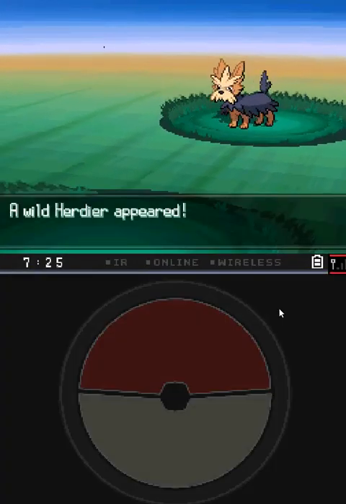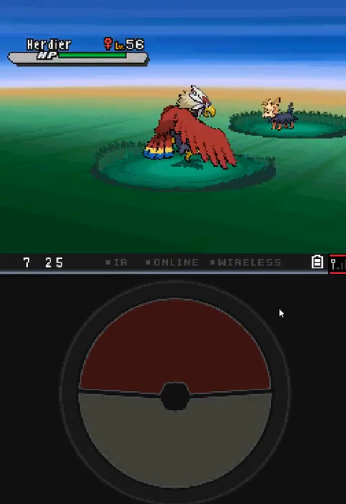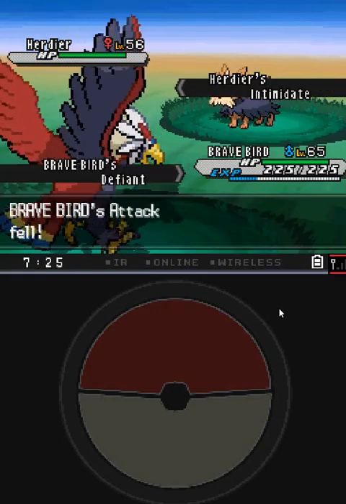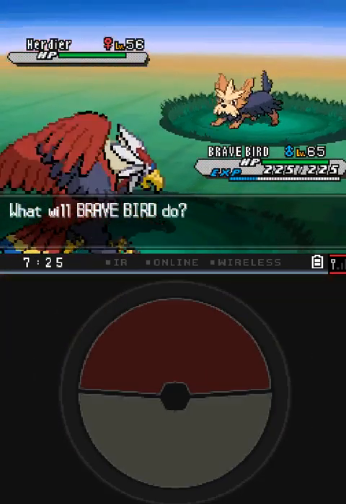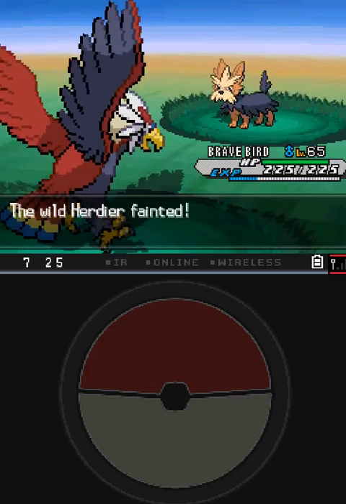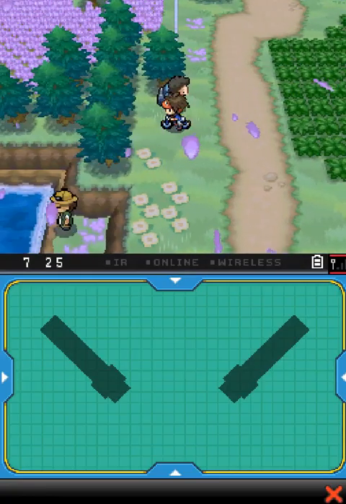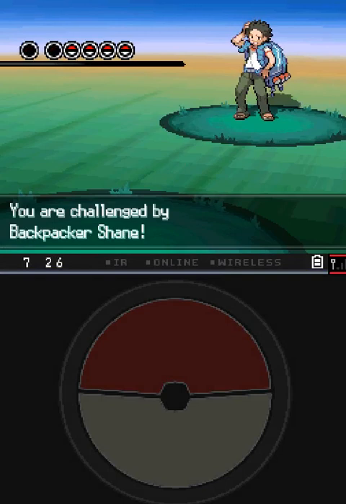A dog. I don't like dogs, guys. So we are going to kill this Herdier. Intimidate. You know what that means. It's Defiant time. Plus one attack. Let's go. We one-shot the dog. So with this we pretty much moved through all the routes, I think. Let's just beat the crap out of a few more trainers and then we end today's recording session.